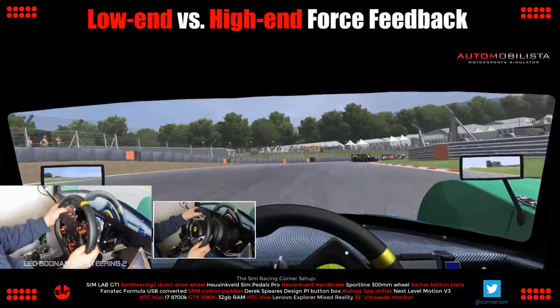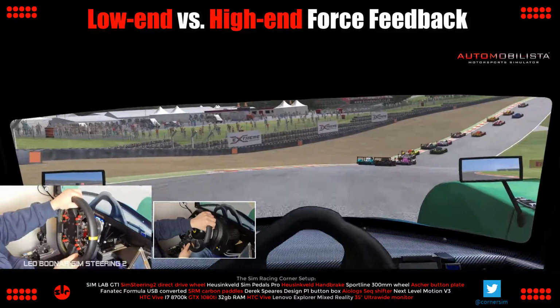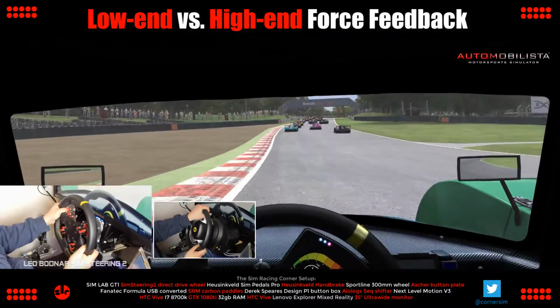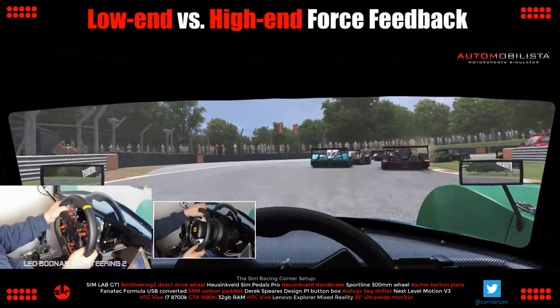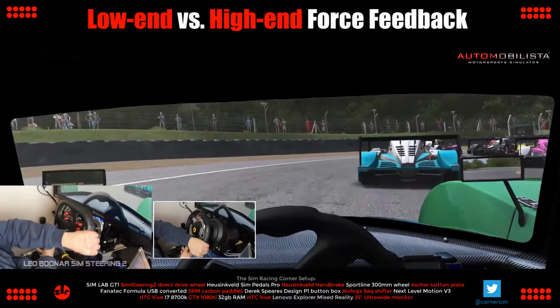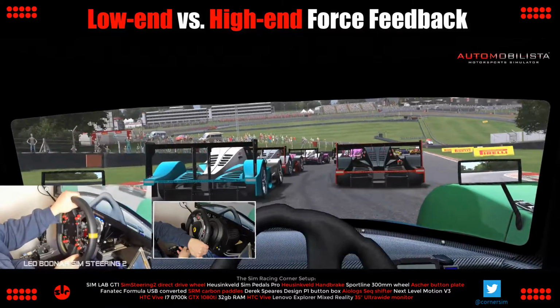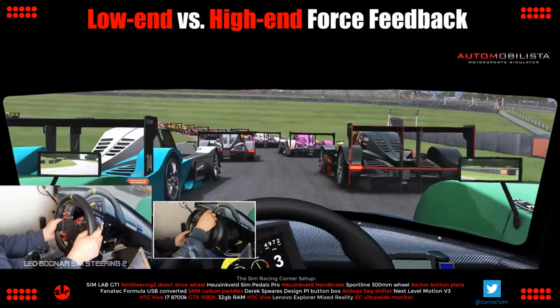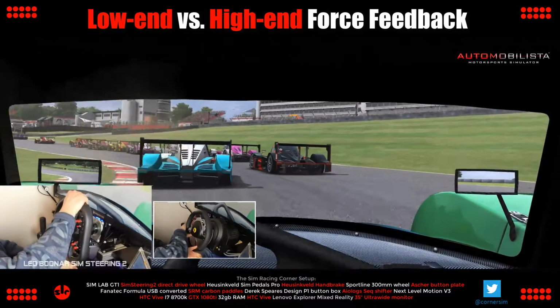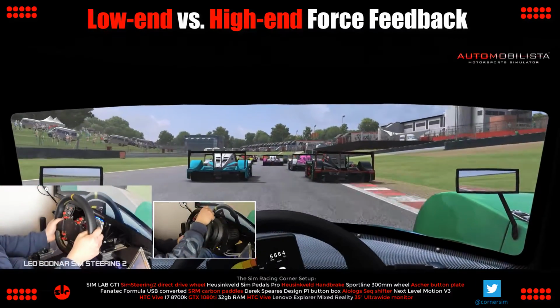It's quite amazing how many layered effects some titles are outputting at the same time, which can be felt through our direct drive powered wheel, but are completely absent using the Thrustmaster TX. And this nicely leads us onto Automobilista. This game has incredible nuanced force feedback effects. It's very different from the other titles I've tested today.